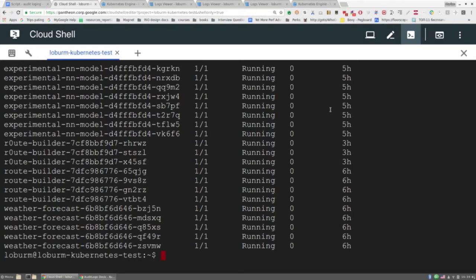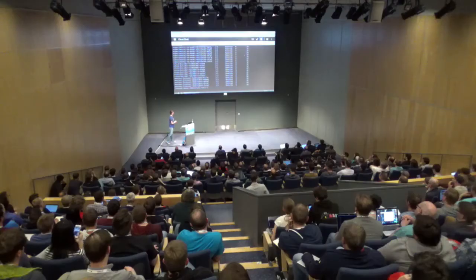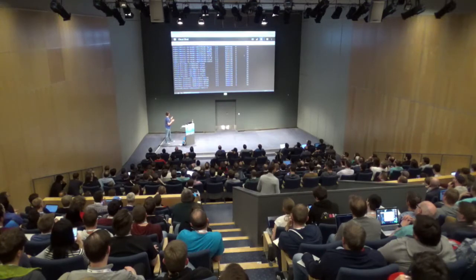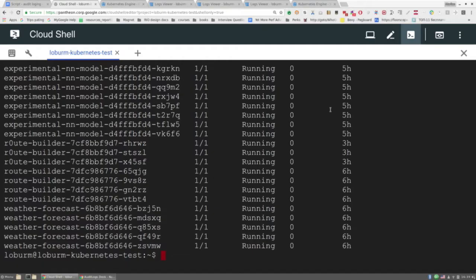Does anyone see something suspicious here? Yep, exactly. That's a very simplified example. In your cluster, something much worse can be happening. But in this case, we have two deployments that have almost the same names, but in one, we are using a normal small o.